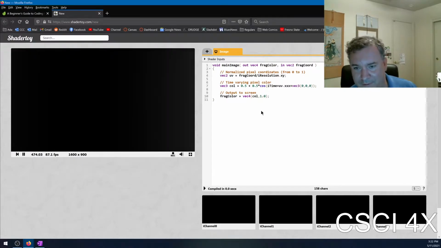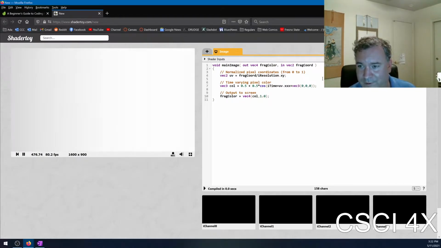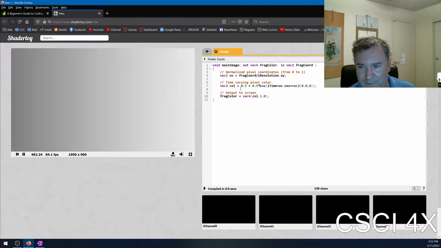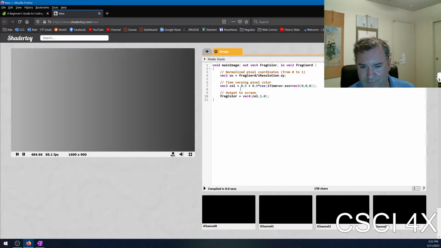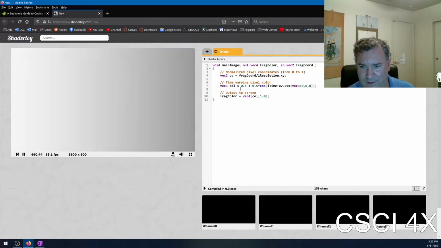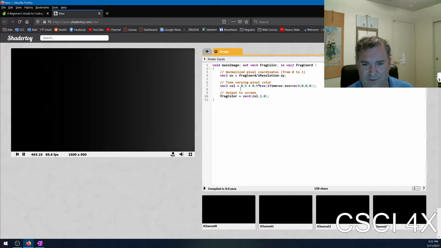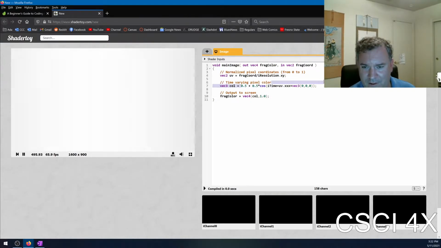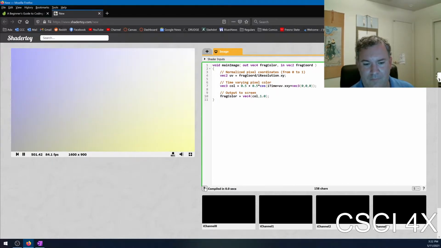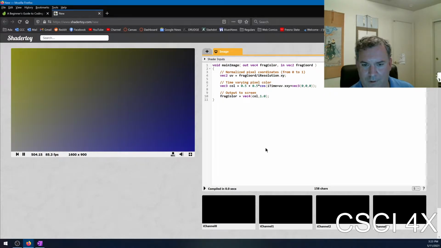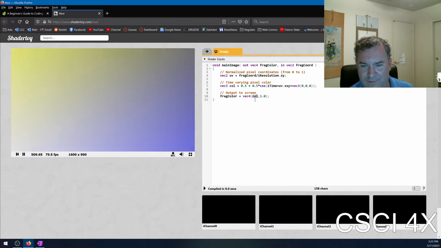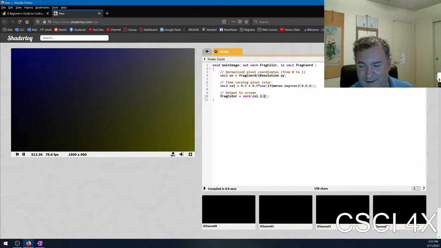And so it's just the time plus the coordinate run through cosine. And it is dividing by 2 and adding 0.5 to it. So the smallest value of cosine is -1. -1 times 0.5 is -0.5. Plus 0.5 is 0. The biggest value of cosine is 1 times 0.5, plus 0.5 is 1. So this is going to normalize it down to 0 and 1, so we don't need to use absolute value here. And then it is taking the color and just adding an extra 1 to it.